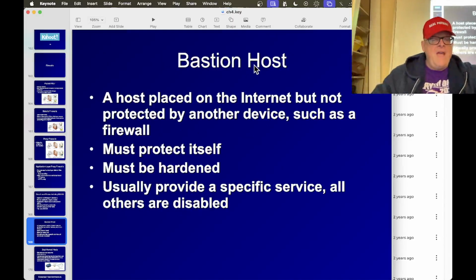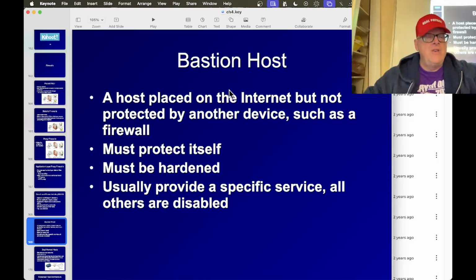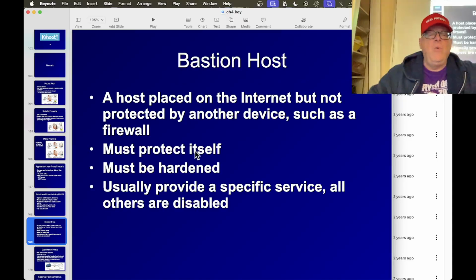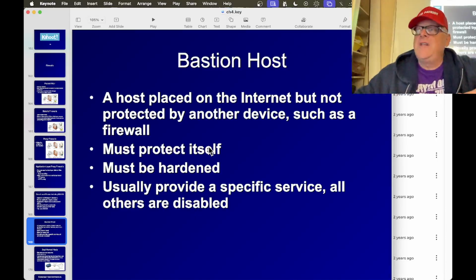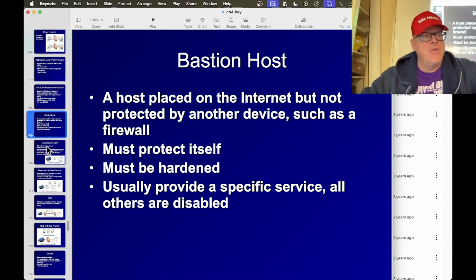And a bastion host, I thought these were extinct, but Microsoft brought them back. You can now get them on Azure to protect your RDP connections. You have a special device which serves in between you and the server. And the whole point of it is to be a security screener to filter traffic, because Microsoft found out that if you open remote desktop protocol, port 3389 on the internet, you immediately get flooded with brute force attacks. So it's very dangerous. So they recommend going through a bastion host first, which will filter the incoming traffic and help protect your remote desktop protocol server.